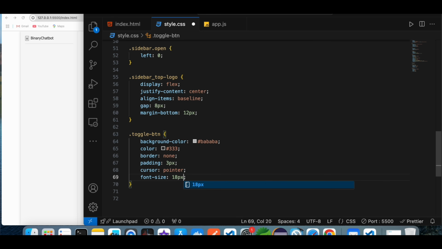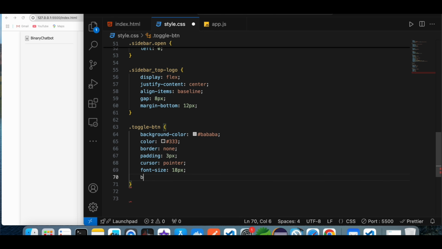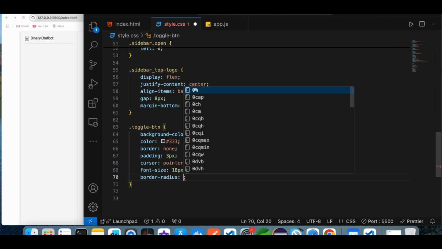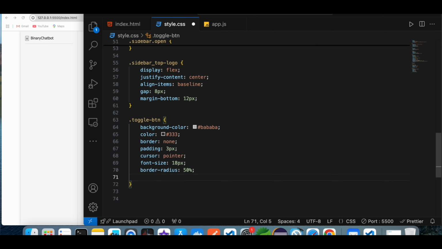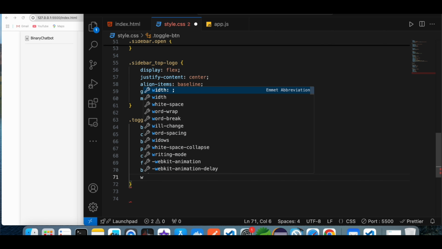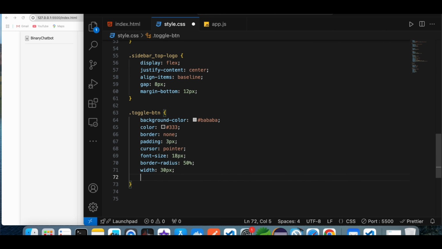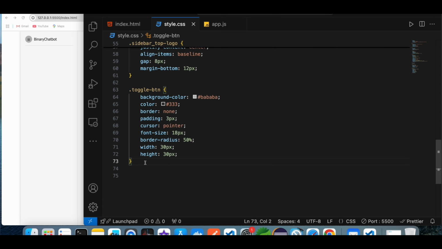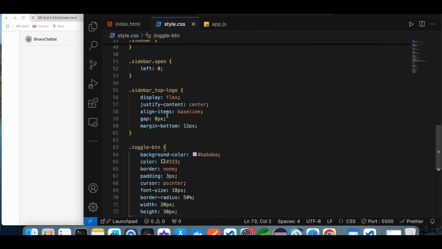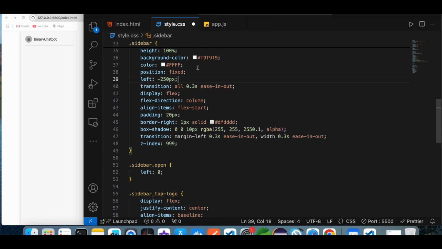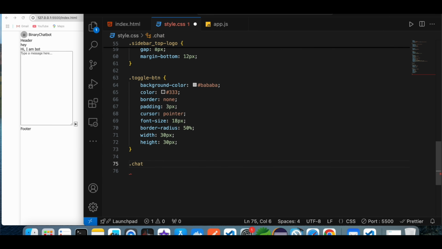Okay, border-radius is 50px, width 30px and height 30px. I want the button visual as a circle, so here I use border-radius 50 and for width and height use 30px. Now you can check, the header and the sidebar both have the same button class.